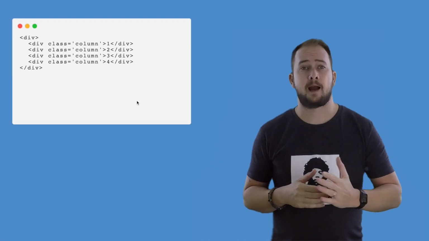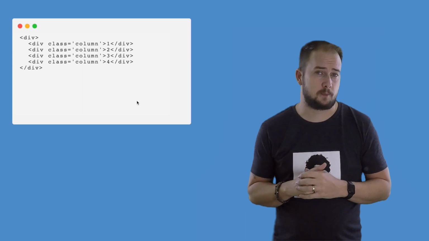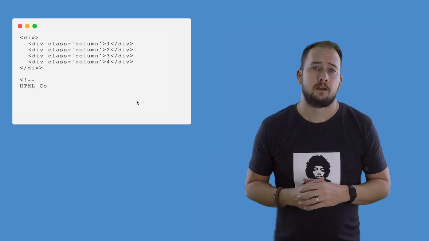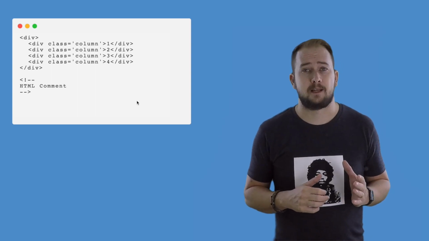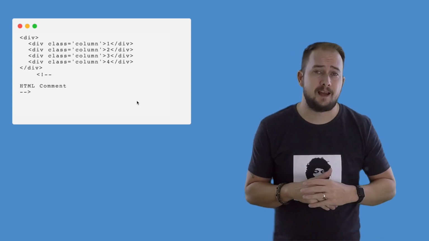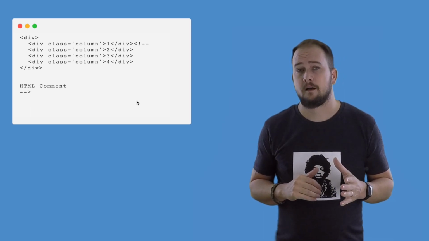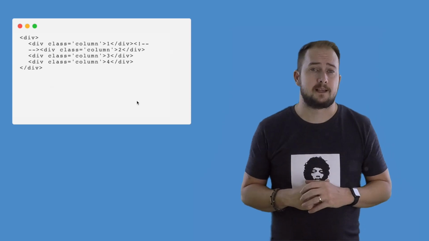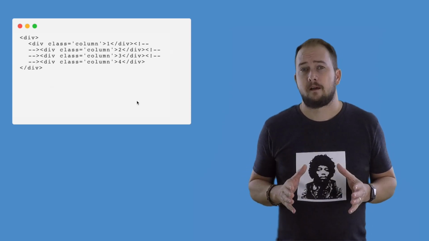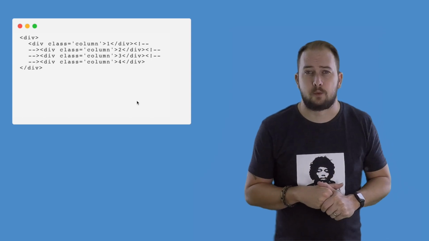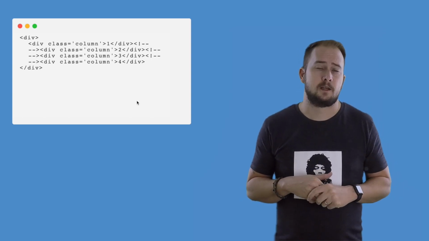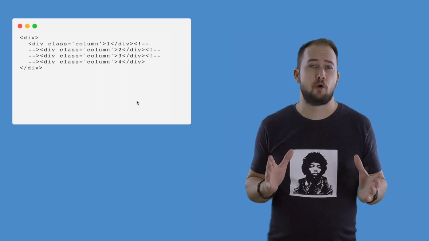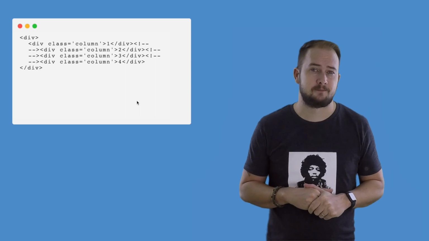The best solution, in our opinion, is to comment out the white space. The syntax for writing comments in HTML looks like this. Now you can take the first part of that, and add it immediately after the closing tag of an element. Then take the second part and add it immediately before the opening tag of the next element and repeat as necessary. And albeit empty, that comment now becomes the content between the elements instead of the white space, and comments are suppressed by the browser. And there you have it. No more annoying white space between elements.